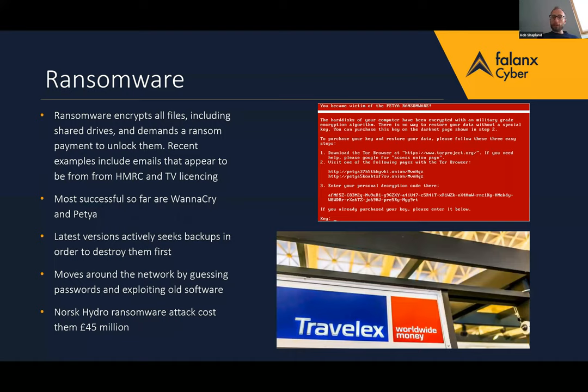If you pay that ransom fee, they usually will unlock all your data and give you access back. Not always, but usually. If you don't know what you're doing, if you don't know how to buy Bitcoin, all those things, some of them even have a phone number you can call and you get through to a call center and they will talk you through it.